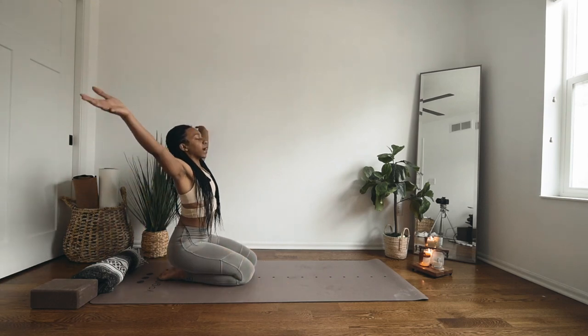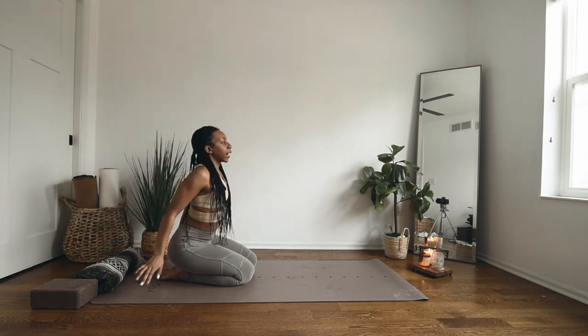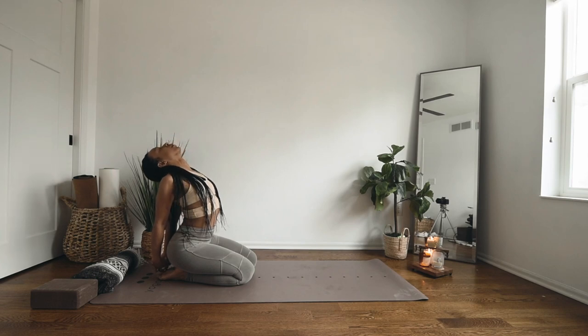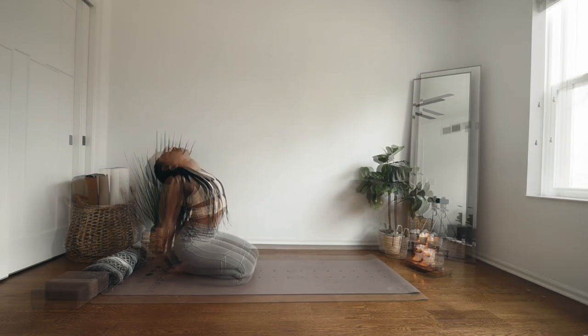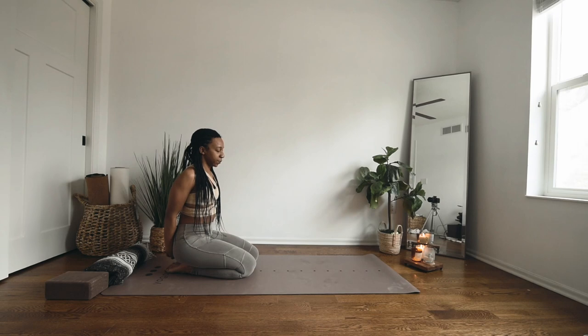Inhale, sweep your arms up high overhead. Exhale, float the palms back behind you. Inhale, lift your chest here. Send your gaze directly up. And exhale. And gently begin to lift your chest back up, and we'll begin our restorative practice here.